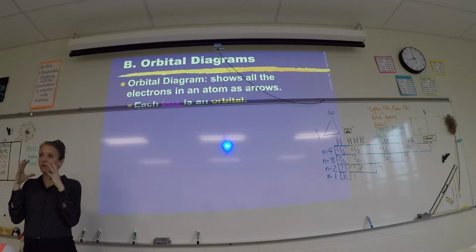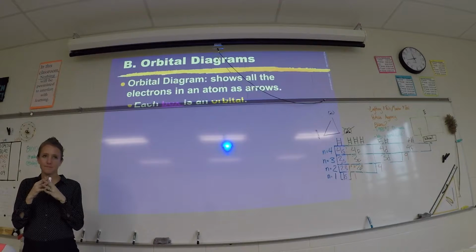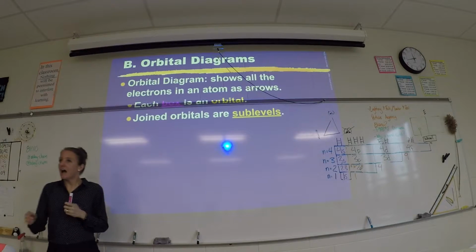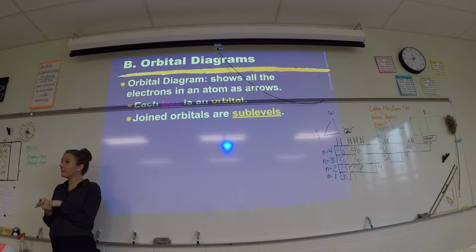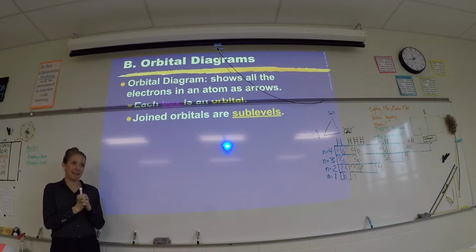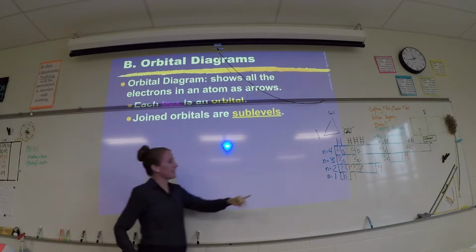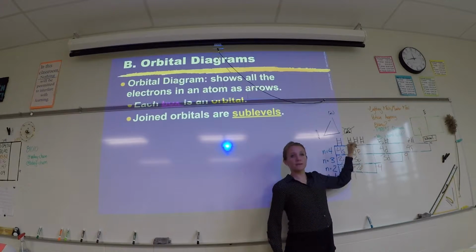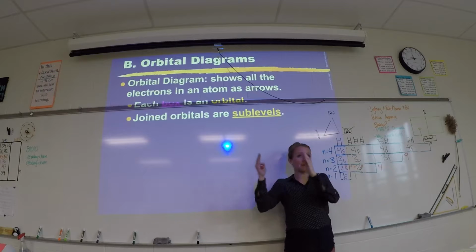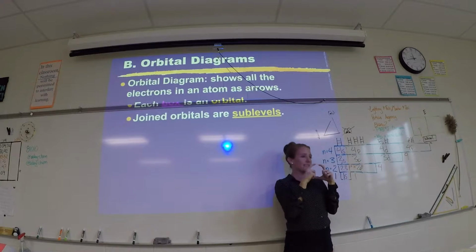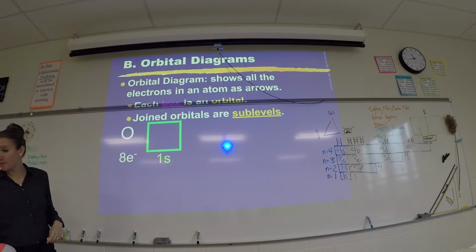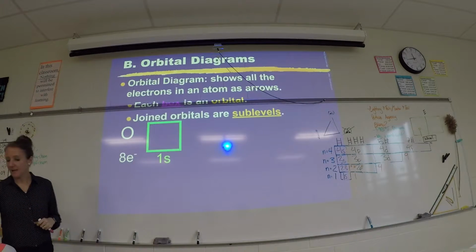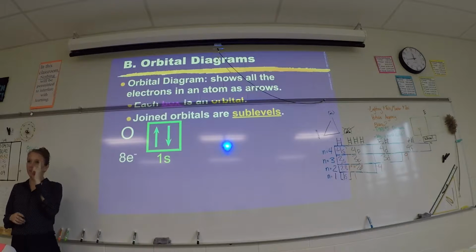In our discussion today, these orbital diagrams, these boxes, represent each orbital. When I have multiple orbitals in a sublevel, then we're going to connect the boxes together. Such as in a p room, there's 3 bunk beds, so you should have 3 separate boxes, but since they're all the same room, we'll draw them connected like this. So this would represent the 1s, and because of Pauli's exclusion principle, one has to go up and one has to go down.